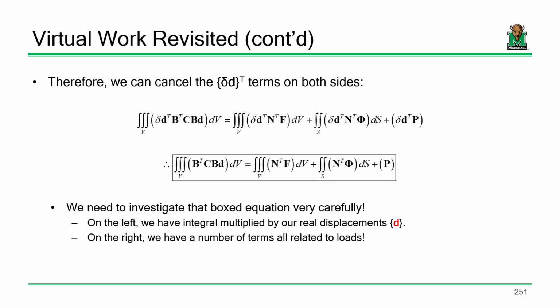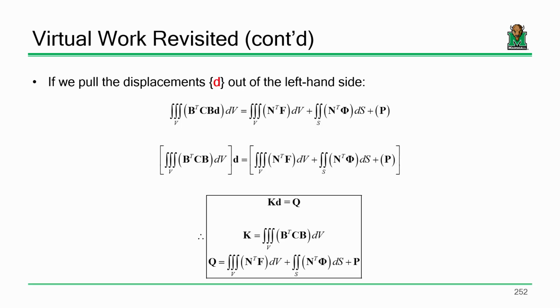Now, what do I have? This equation in this box, I almost want to put stars all over it. It's one of the most fundamental equations in this whole class. What do I have here? I have a pile of junk times D equals this. Stiffness times displacements equals loads. I propose to you that this is your stiffness matrix, and this is your load vector. This slide is probably the foundation of everything that we do from here on out in finite element land. Promise.